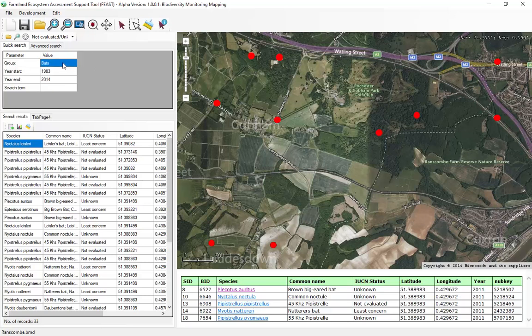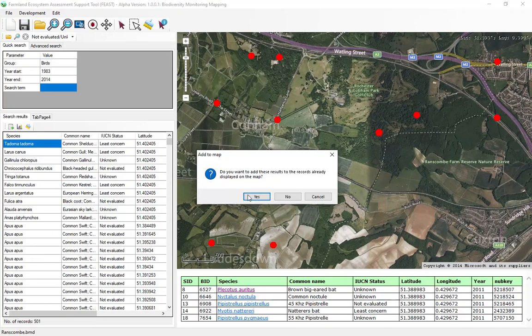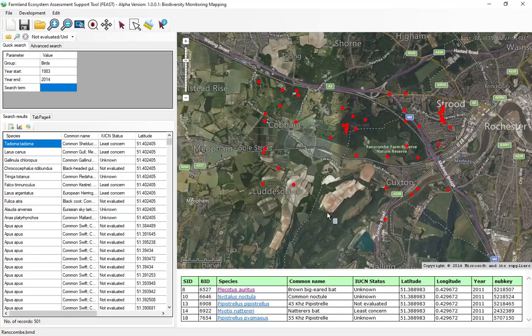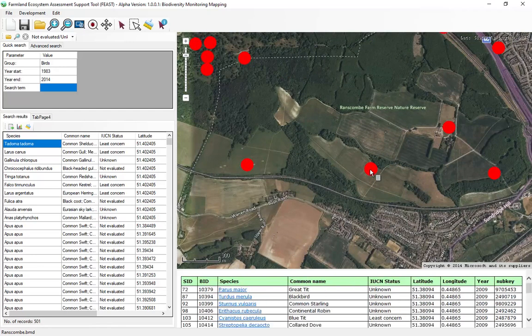So maybe we'll put on the birds as well to see what's there. So we'll have a look at the birds and then we'll add those to the map as well. So that's just chugged away. And now, if we zoom in, we've actually got some birds that have been observed down here. And there's our collared dove that we saw earlier, located in the edge of the field there. So we can slowly but surely add this data in, and then that's available to be used later on.